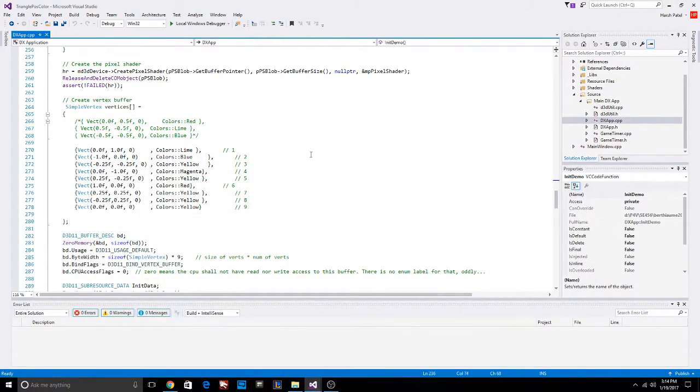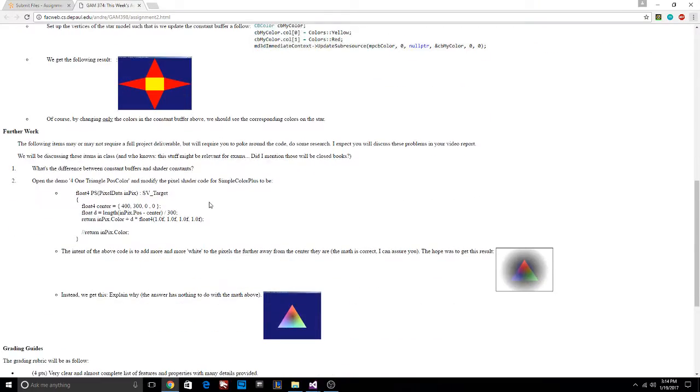Going towards the further work, the difference between the constant buffer and the shader constants is that shader constant is like a universal, and the constant buffers are a subset of the shader constants. Shader constants contain the constant buffers and the texture constants. Constant buffers are faster to change or update as they are on the same bus, like at the same address, together. Whereas the texture constants are stored at arbitrary locations.